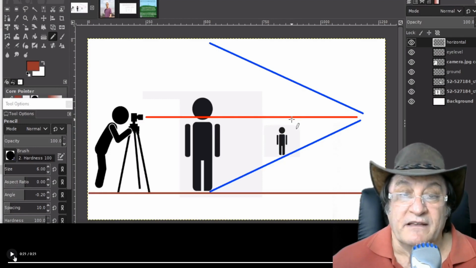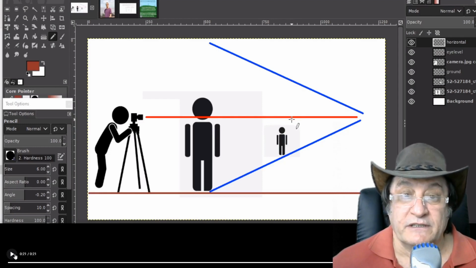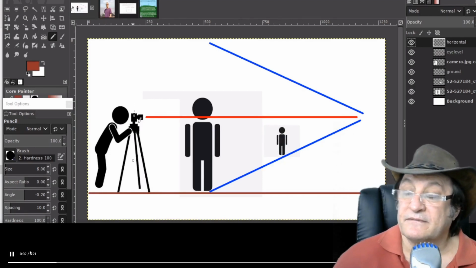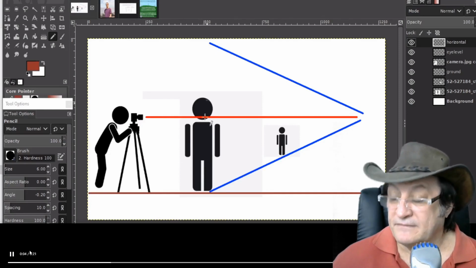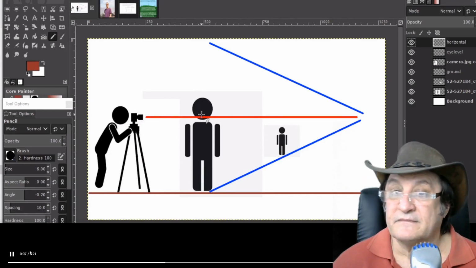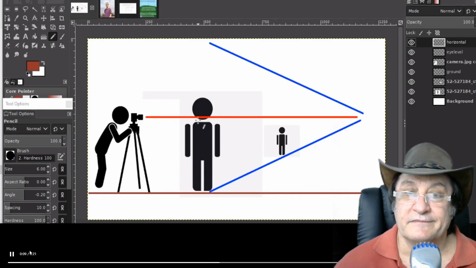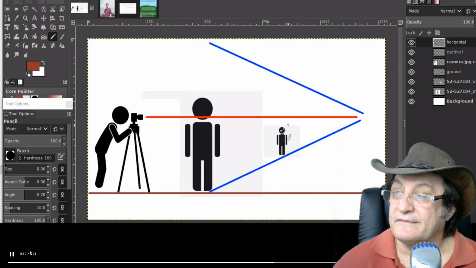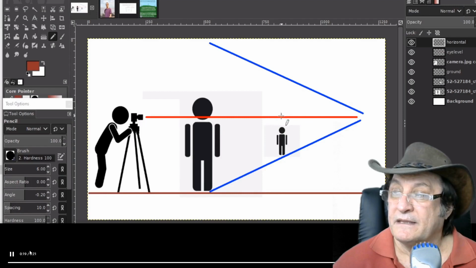Just remember that this is the whole point of this whole video, that things in the distance grow smaller and therefore the angle will go down. So this is the whole basis of the video. The photographer stays where he is, but then the person or the object or the stick that was right in front of the photographer here is taken further away into the distance, and of course will appear now below the photographer's line of sight.